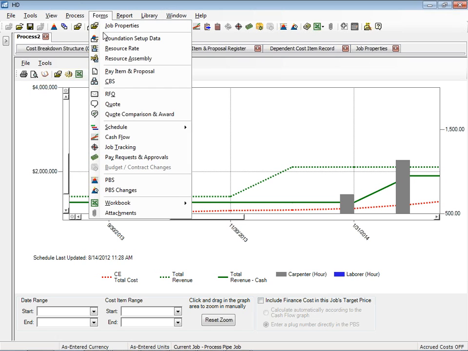Everything from dealing with pay items and proposals in terms of generating tenders and bids, soliciting quotes from subs and vendors, choosing the appropriate quotes, and then into job tracking, tracking variances against actuals, tracking forecasts, tracking estimates to complete. You can see it's grayed out right here because we haven't started this project. But we also have a formal process for dealing with budget and contract changes as the project progresses and goes through its life cycle.